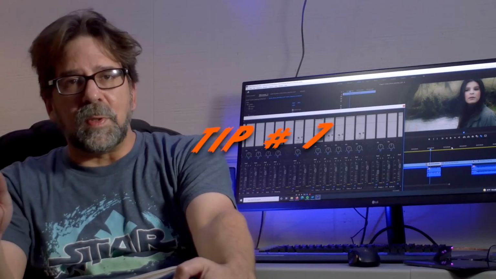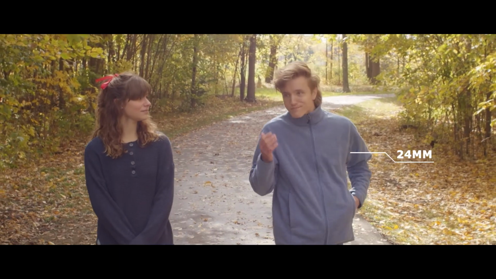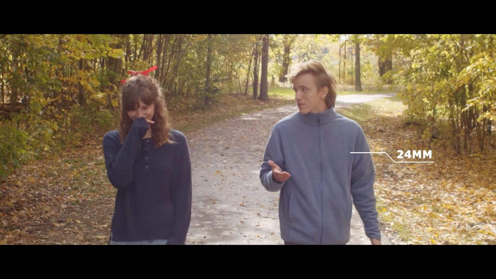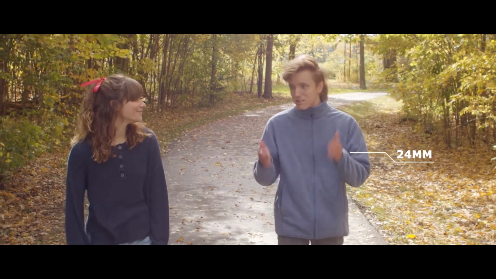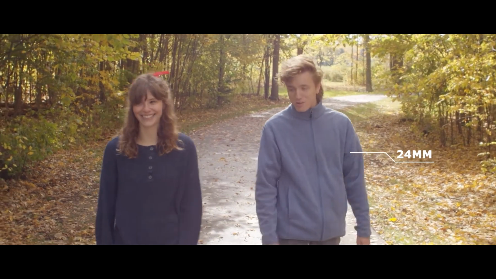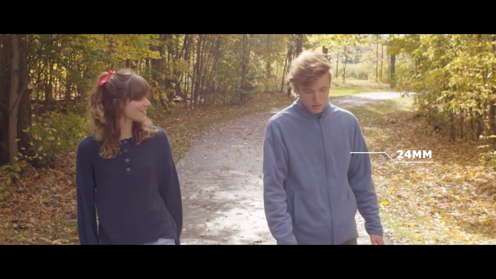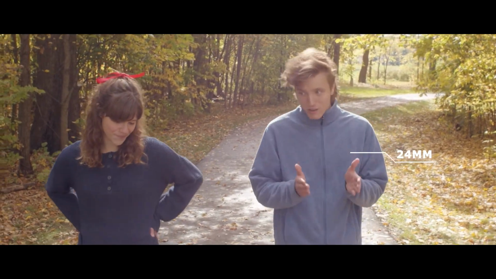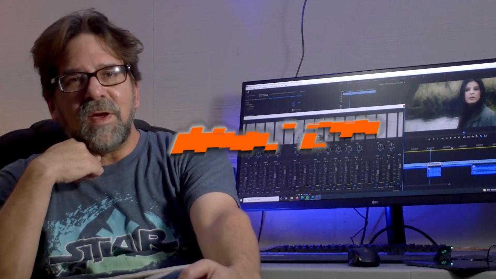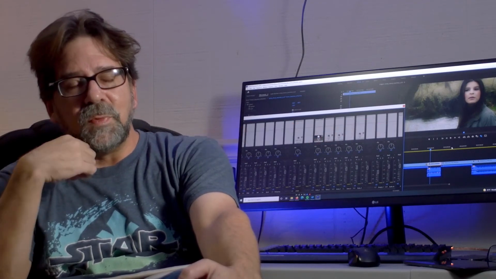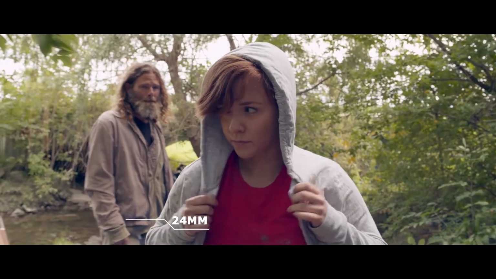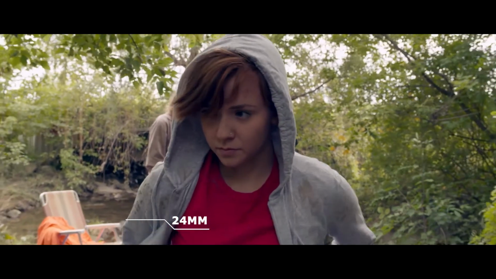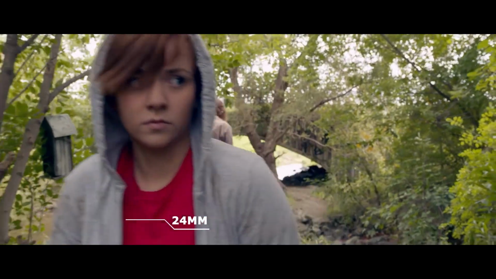Now if you're doing a stupid gimbal shot like a walkie-talkie, where the camera operator is in front of the actors walking backwards as they walk forwards, shots like this would benefit from a wider angle lens. Once again, the camera is moving on the Z-axis of the shot, so you can really see the movement a lot better with a wider lens. Another advantage to using a wide lens on a stupid gimbal shot is that any kind of drift or bounciness or unwanted movement that you can get with a gimbal shot is going to be far less noticeable if you're on a wide lens.